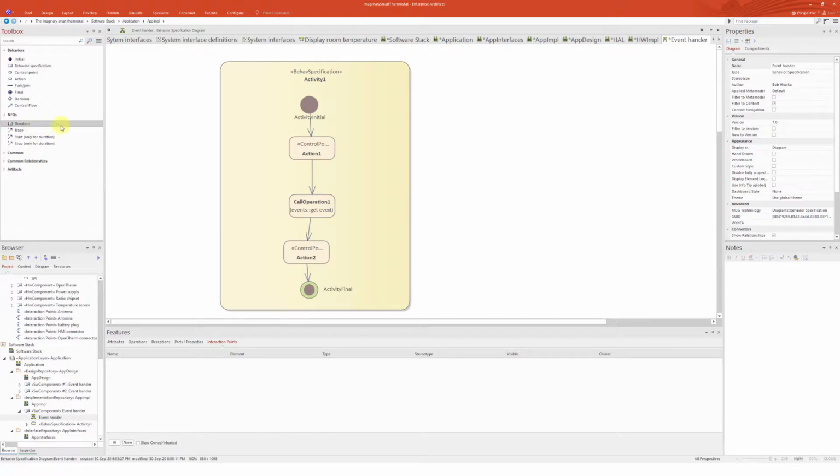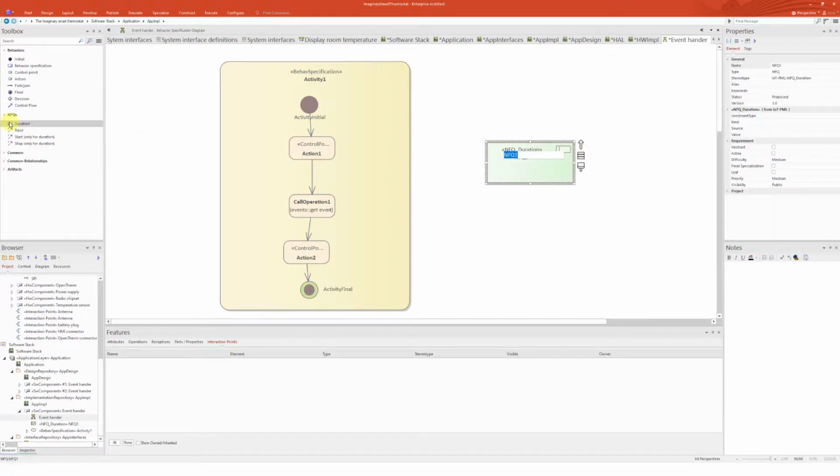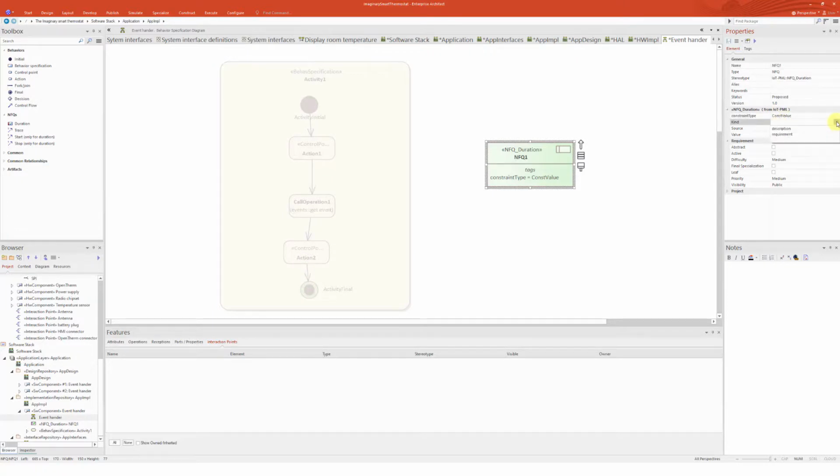action. Then the second thing you would do, you would use the NFQ duration type, and here you have the option to either define that the constraint type is a constant value or a value triple defined by max, min, and average point. So I will say constant value. And the kind is very important because the kind defines whether the non-functional quality property is description, so it's already a measured value, or if it's a required value.